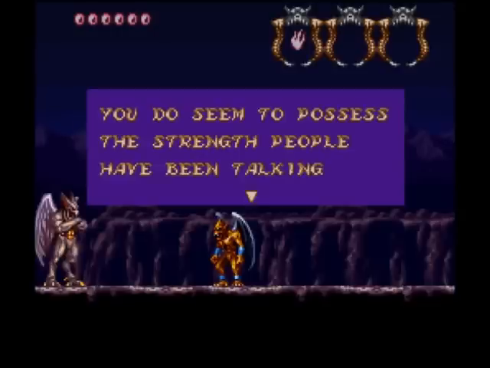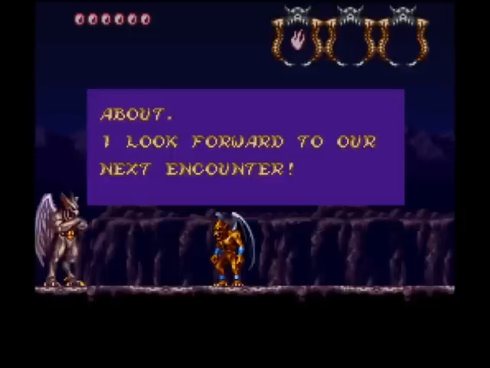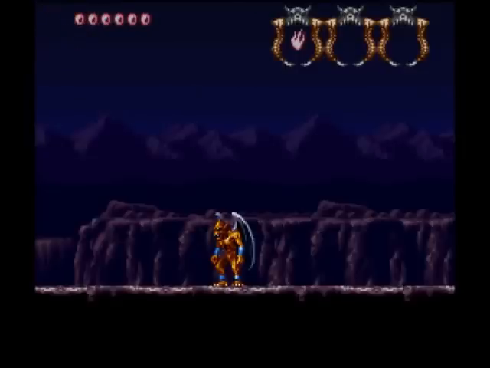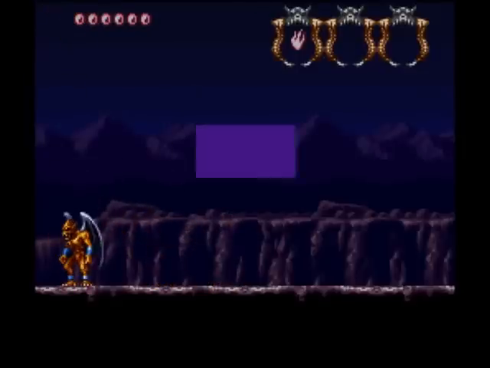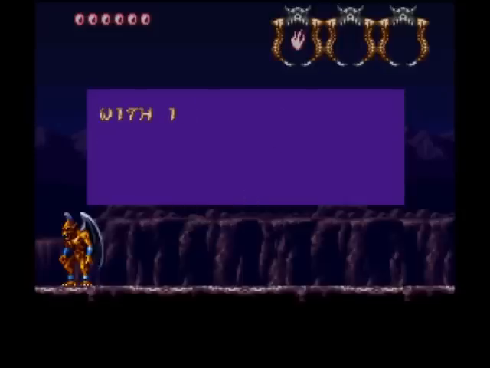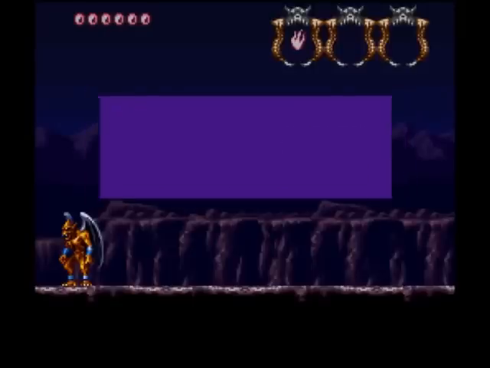Now, since we're gonna see him again, of course, he was obviously just testing us or something. That's how those rival types do it, right? And of course, he drops us something nice, whether this is intentional or an accident. As of now, it's completely unknown to us. But this is in fact our first crest, and it will allow us to transform into a different form. But I'll show you that in the next video.